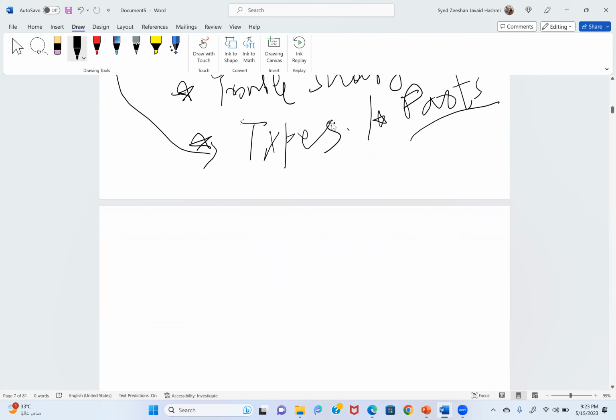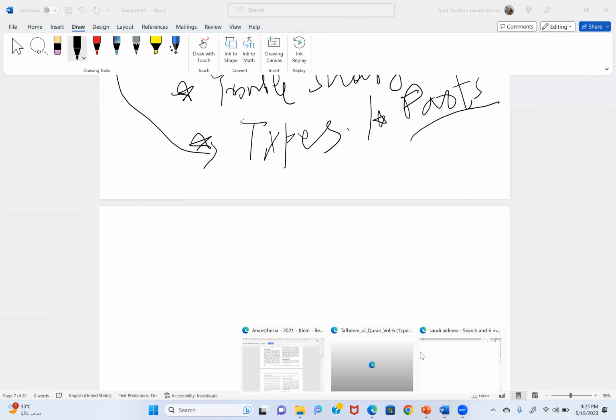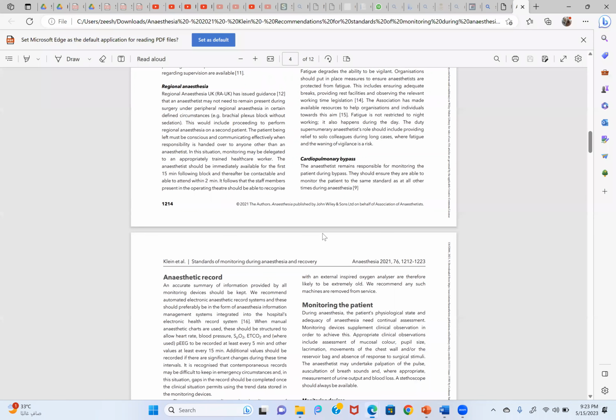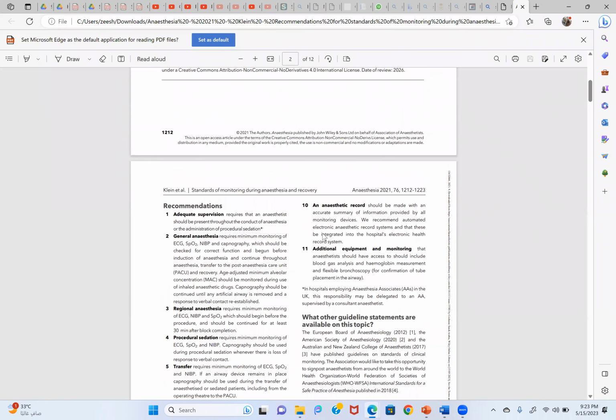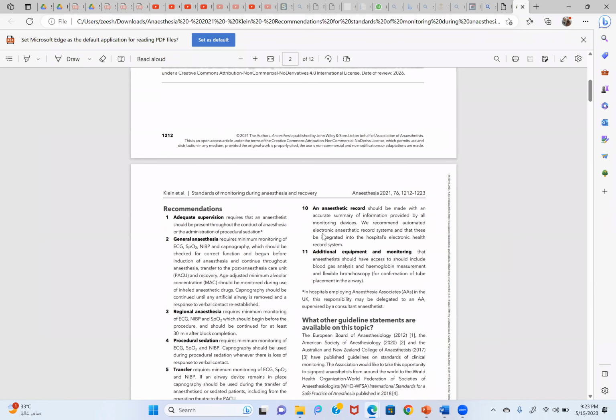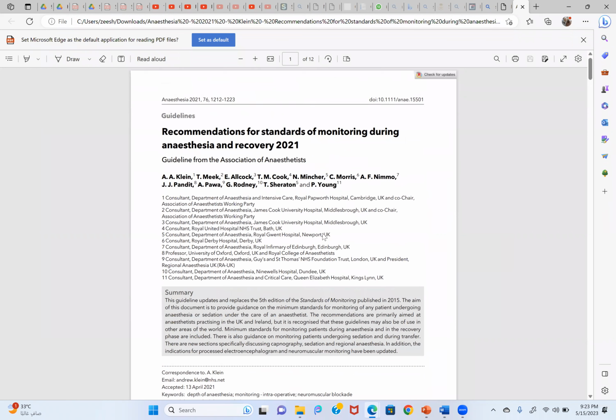Okay. So, I will just show you one thing. Actually, this is the latest guideline. I will come back if I, because my mind is just off at the moment. This is actually new, I just saw it just now.